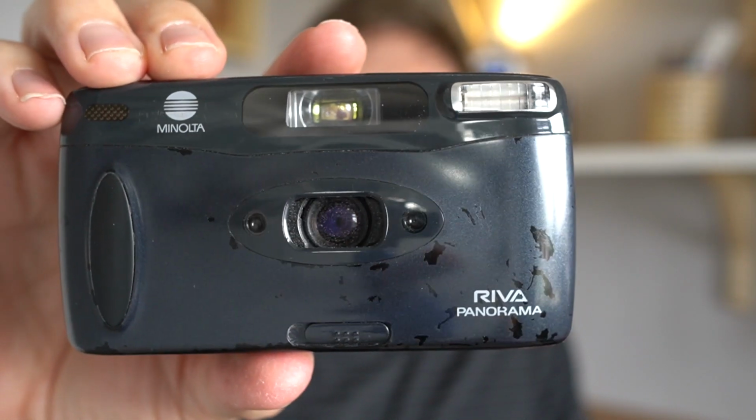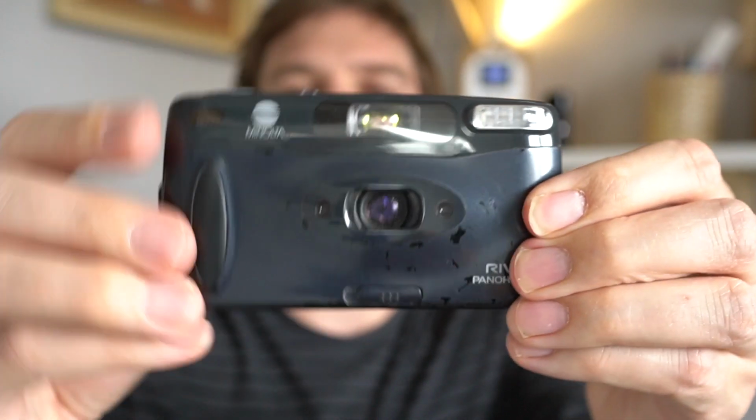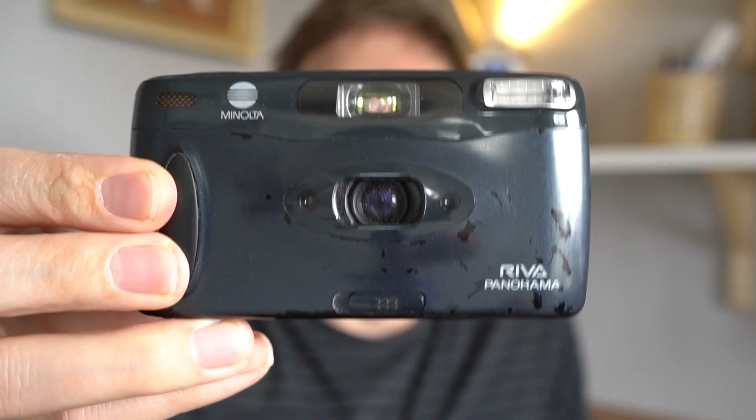So yeah, the Minolta Riva Panorama is definitely one of the cameras that, for all of its basic feature set and limitations that it imposes, is one that I shall be definitely keeping. Well, at least until it dies on me, which I probably inevitably will do at some point.